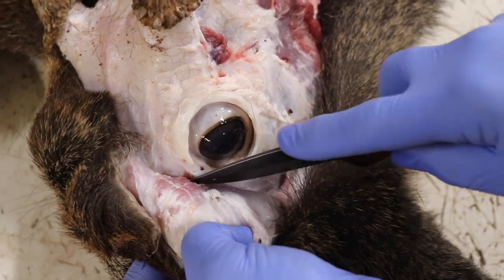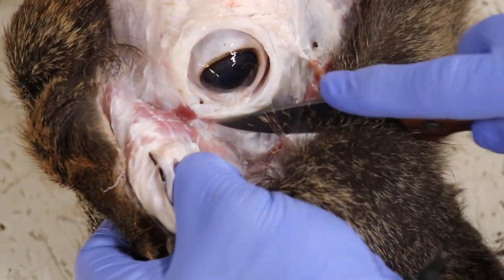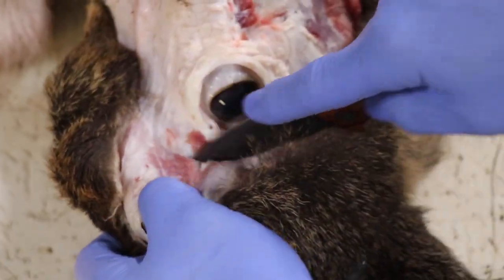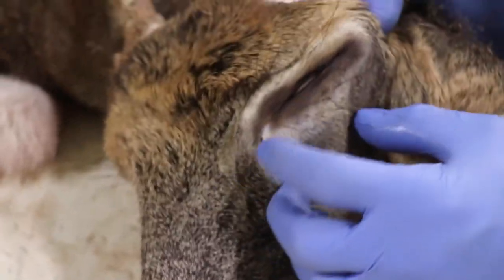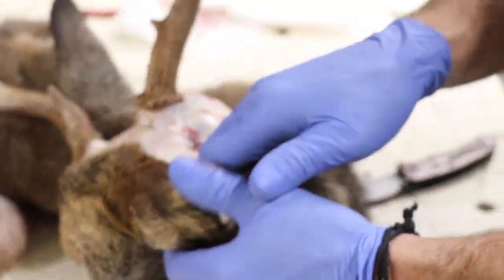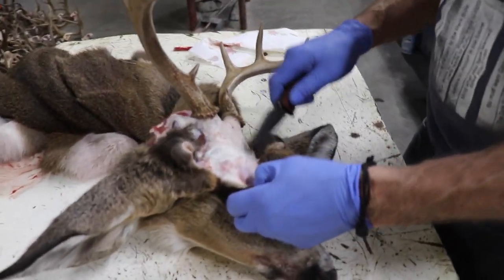Then pull on it gently and we'll come to the tear duct — this is his nictitating membrane right here. Some taxidermists like to have that in there and you can leave it if you want. That's up to you — you can be as fussy as you want. This is the time to just take your time and do it the way you like. As you get forward into the gland — the tear duct right in the front — just take your tip and dig straight in, pull nice and hard. Sometimes the actual gland itself will have chunks of bark in it; mule deer really stick a lot of sticks inside that gland, so dig that out and get it cleaned up.